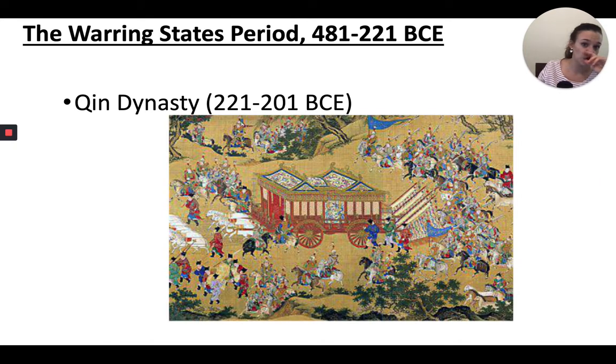All right. The Warring States period follows the Zhou period. It is this time of increased violence. Basically, everyone's fighting with each other. So, we see that the Zhou really declined because of the weaknesses of feudalism. It relies on loyalty and nomadic invasions. You're going to see most of our Chinese dynasties really collapse because of nomadic invasions. The Qin dynasty is going to emerge, and we'll talk about it later this unit, but as you can see, they're not around for very long.